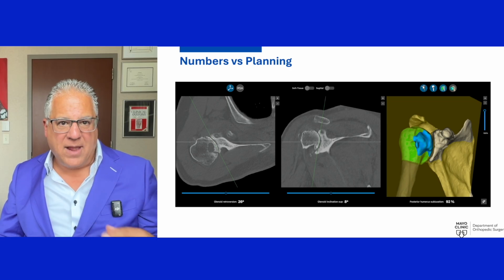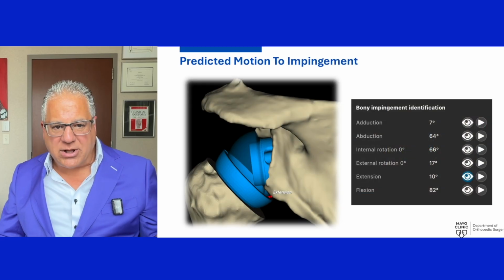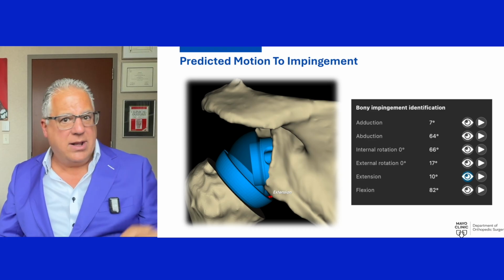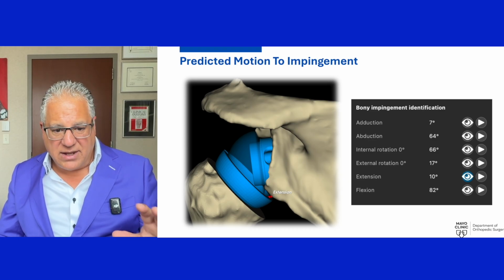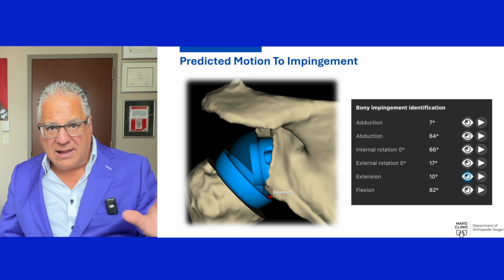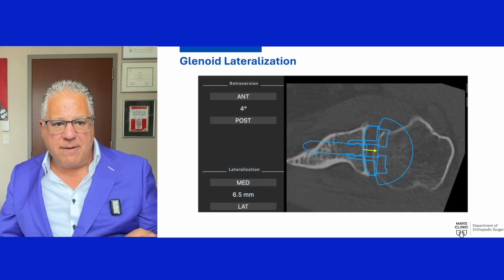There are some key numbers that are important to understand in BluePrint, but it's also important to understand that, at least for me, numbers do not by themselves dictate what to do in terms of anatomic or reverse. I always plan. What's important is to understand what the numbers are that we use for prediction of range of motion free of impingement. There is the misconception that these numbers will predict the patient's motion after surgery, and that's not it. The only thing this is doing is identifying the potential points of conflict between the polyethylene and the bone, or between bone and bone, so that we can optimize range of motion free of impingement.